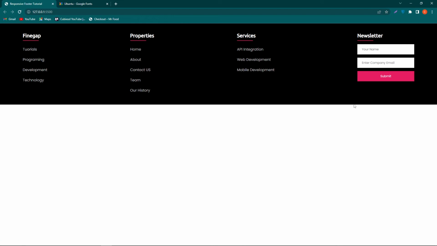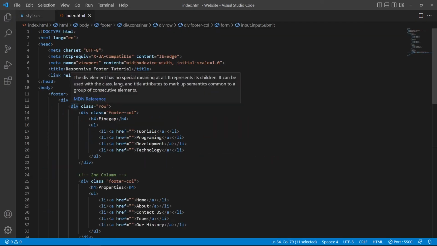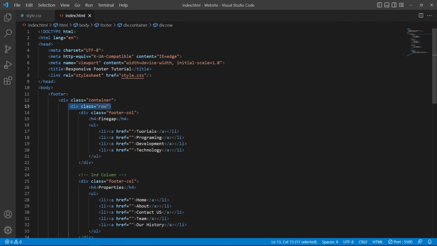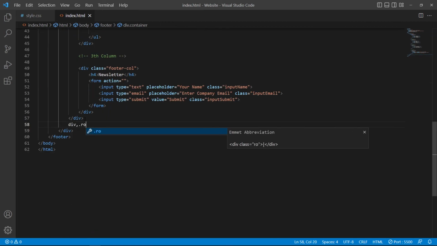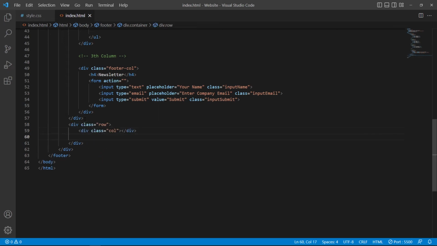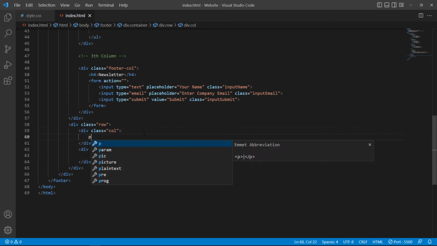Next we have to display social icons here in the right side, and in the left side we will display the word copyright. To do this, first of all we have to write our HTML code. So open index.html, and outside of this row class div we have to create another row and type here div.col and create another div with class social icons. Inside this col we have to create a paragraph and type here this code, &#169;. This is the HTML code to display the copyright icon on our website.